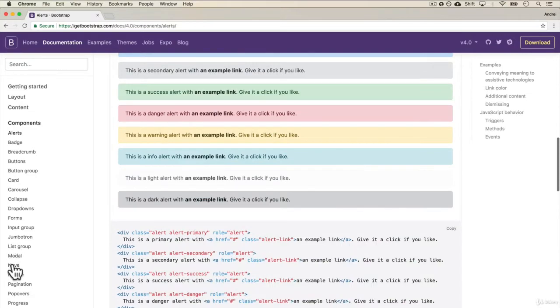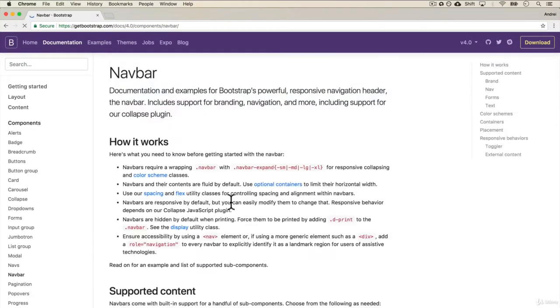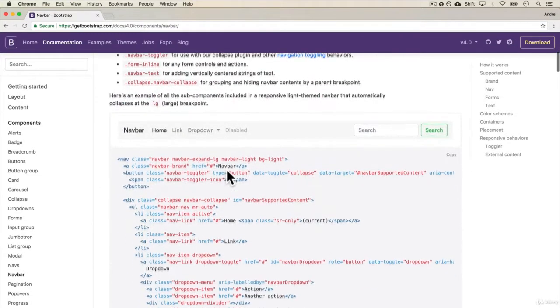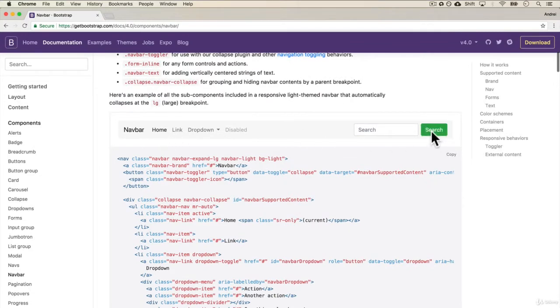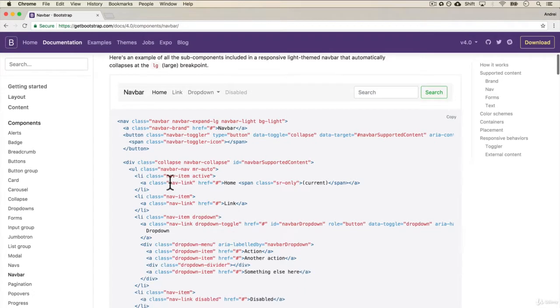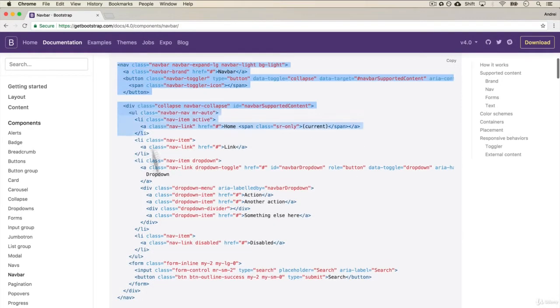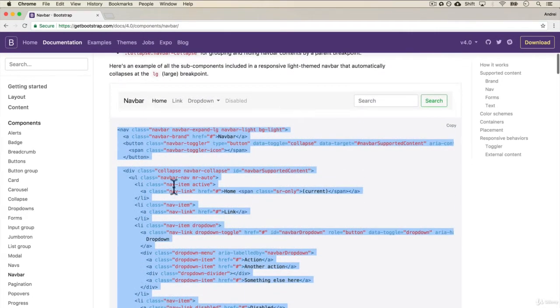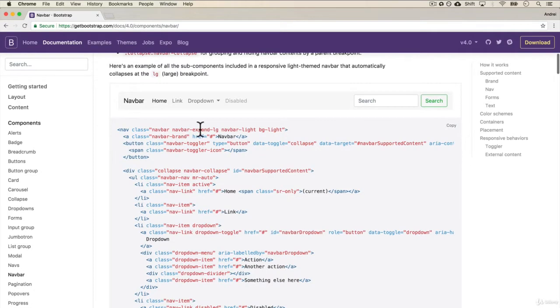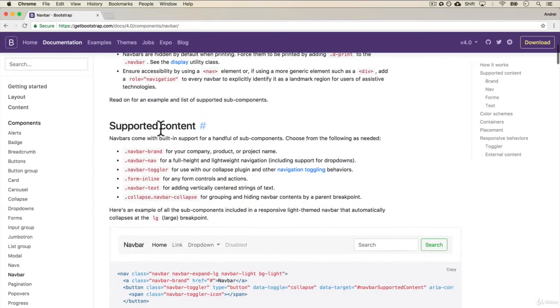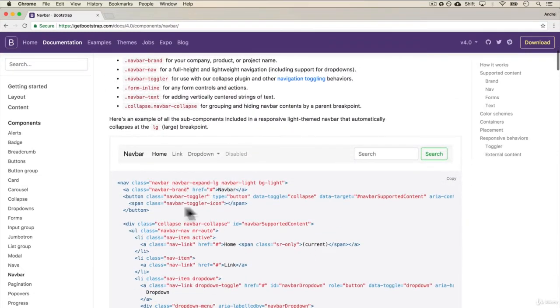So if I wanted to, let's say, have a navigation bar, well, that's already built for me with drop downs and links. And all I have to do is copy and paste this code. And you'll see over here that they already have classes attached to them. And these classes will be associated with the CSS file that I will download for Bootstrap. So anytime I use something like navbar, it will use the default Bootstrap styles.